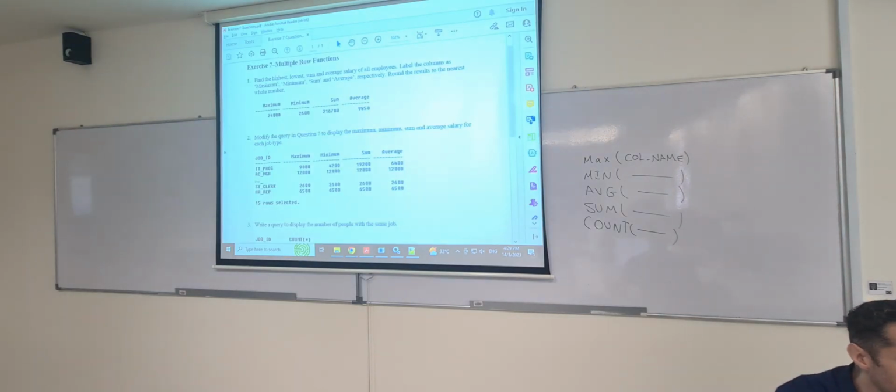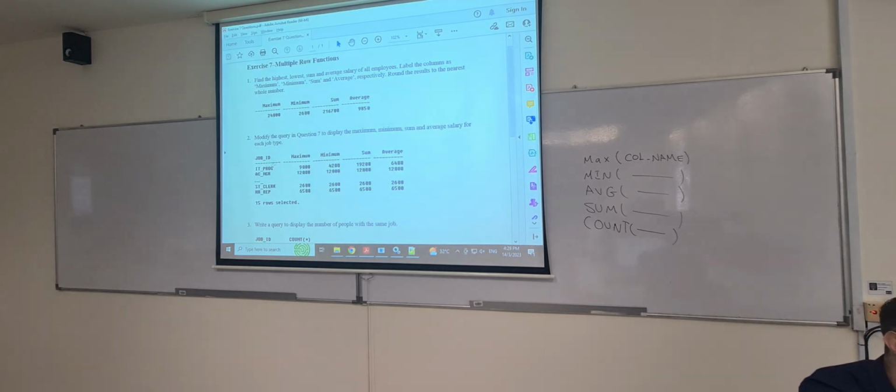So now the idea is I need to show for each job. Let's say me and you belong to the same job. Then I need to show only the maximum, minimum, sum, and average for our group, because we are in the same job. Then maybe another group belongs to the same job ID. I need to get minimum, maximum, average, and sum of all salaries for that group. You got the idea? So it's important to understand the question first before you start typing. Not like you open up and then say, what do I need to do? You don't understand what the question is. So first understand the question, then you move on.